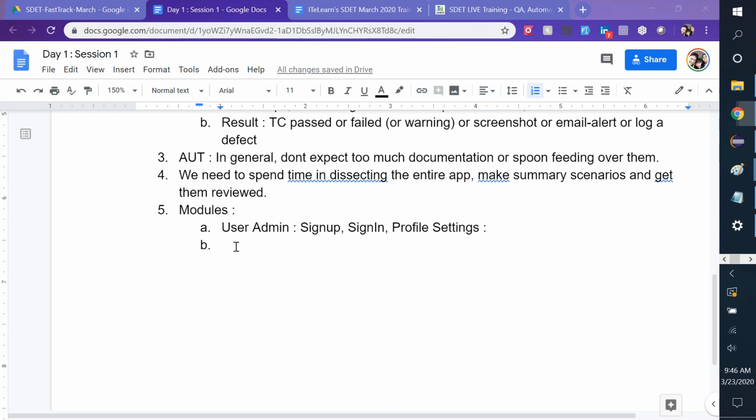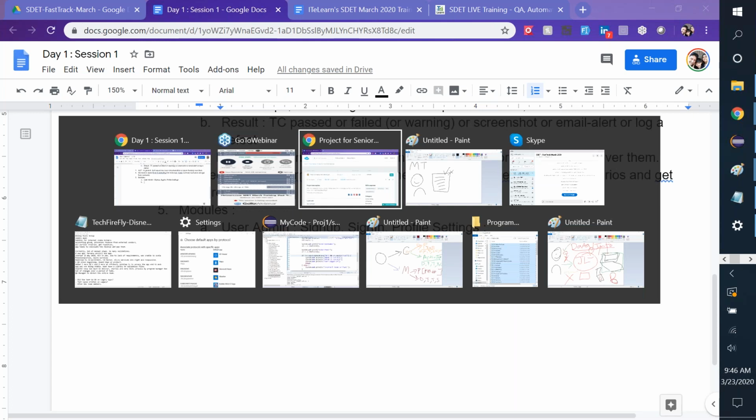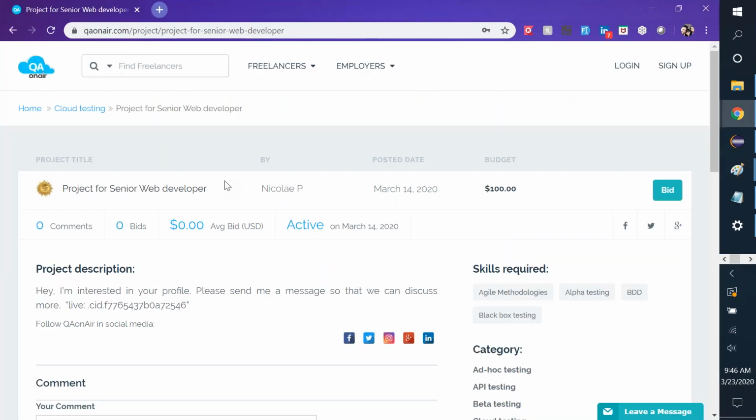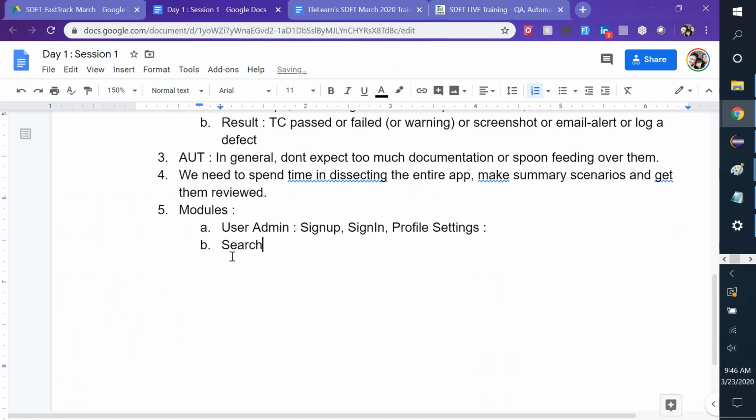So team, in this, now let's talk about writing one scenario. There are so many modules that we could create. Let's focus on one after the other. So that's user admin that I saw. Next, there is a search feature also, right? A user can search. Then there is find job. There is post job. Then there is basic UI, UX testing that we could do page by page, what is happening.